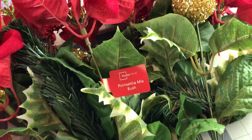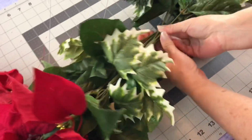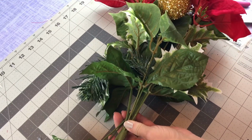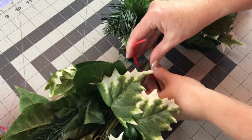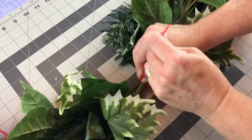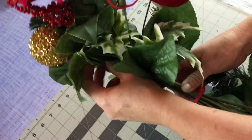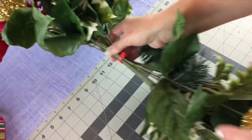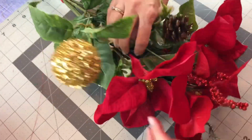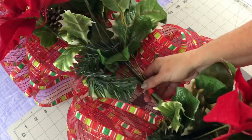And here's some beautiful flowers I picked up at Walmart. They're Mainstays brand, and they're nice big bunches for, I believe, $3.47. So I'm placing one on the left, one on the right, overlapping the stems, going to zip tie them together to make a swag. Next, make sure you fluff and shape your flowers. Now, Walmart does have more flowers in. There's also some smaller bunches if you do not want this big of a bunch, or you could cut these bunches into smaller pieces. It's whatever you prefer. I'm just giving you some ideas.